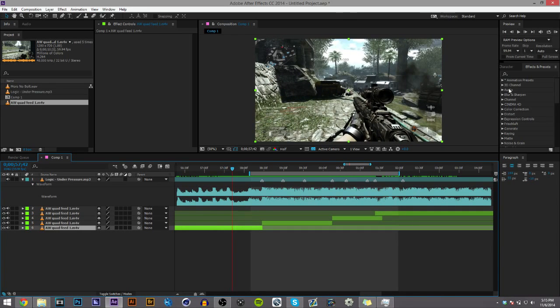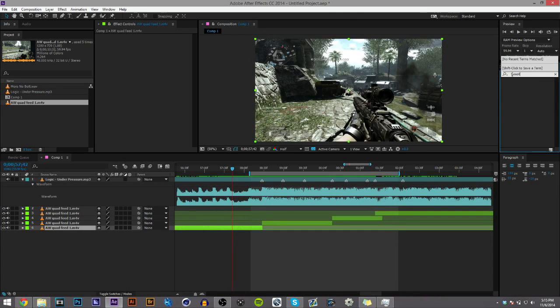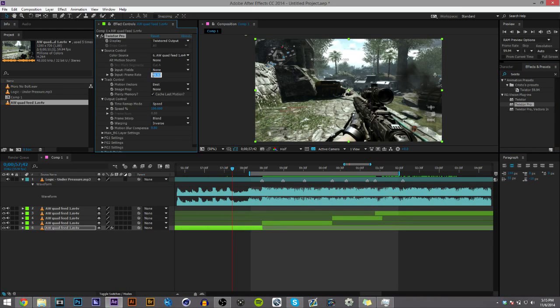one. So look up Twixtor, if I can spell it right, and drag on Twixtor Pro. And the settings I use for Twixtor Pro is 59.94 as your input frame rate, given that that's the frame rate of your clip. If you have something that's 30 FPS, I do not recommend Twixtoring it. It's just not going to work. Change image prep to contrast / edge enhance and warping to inverse with smart blend.